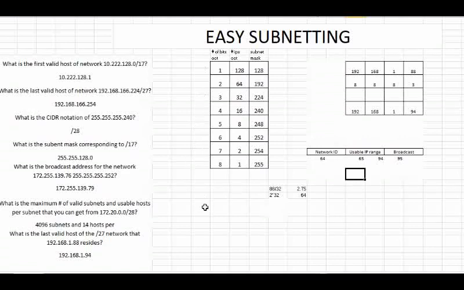Just using this right here has made my life so much easier with subnetting, and I can focus on learning the other aspects of Network Plus and not focusing so much on something where you might only get one question on subnetting in your entire exam. You could get 5 or 6, who knows? But that's why you want to try to figure out an easy way to do subnetting, so that you can focus on retaining the rest of the information you need for Network Plus.